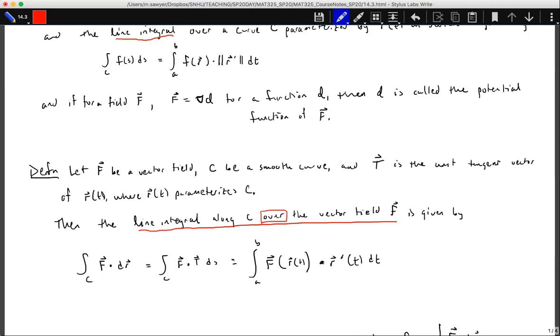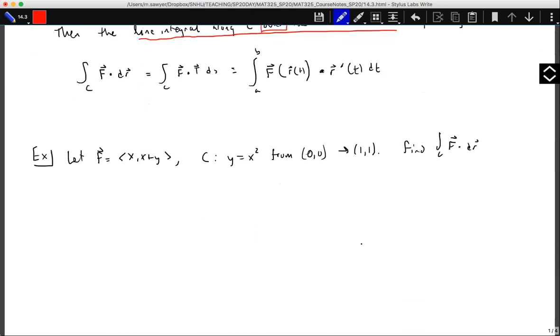So here in the previous one, we had a scalar valued function, so we multiplied it by a scalar. Here, big F will be a vector valued function, so we dot it with another vector in order to get a scalar on the inside of our integral. A scalar valued function could still be a function of t, but it is not a vector, it is a scalar valued function. So let's do an example here.